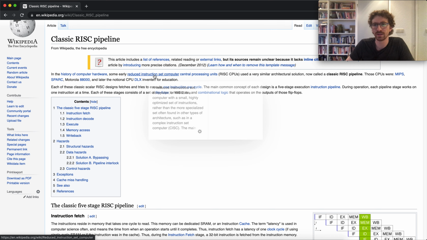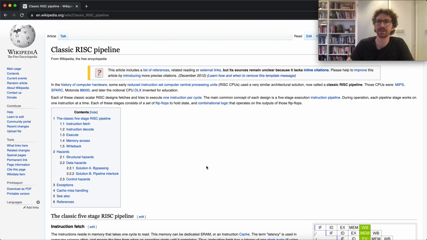This is the classic RISC pipeline Wikipedia article. So RISC-V is a kind of architecture, but it's not the only RISC architecture, and RISC is just a general idea. It started off in academia, and a bunch of academics figured out different approaches and all learned from each other.